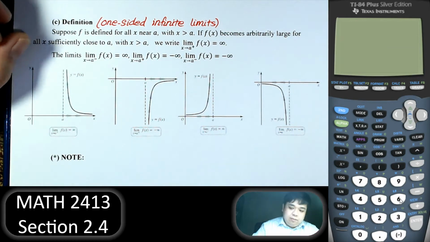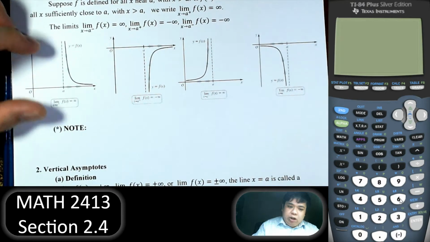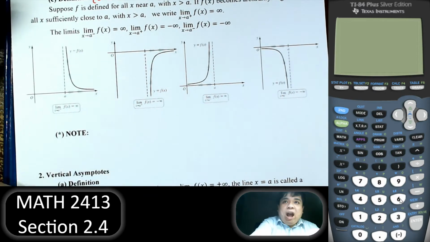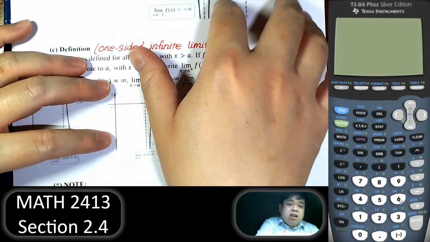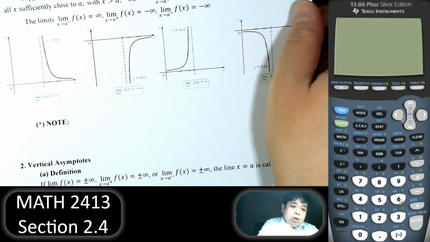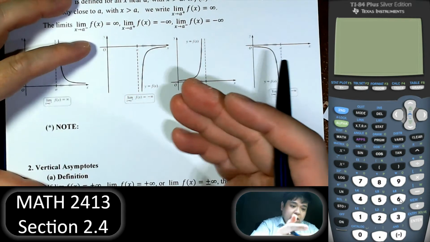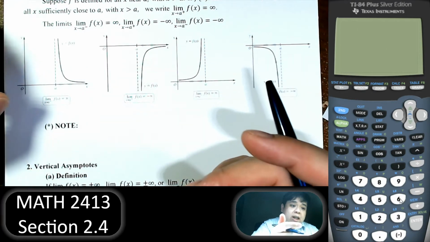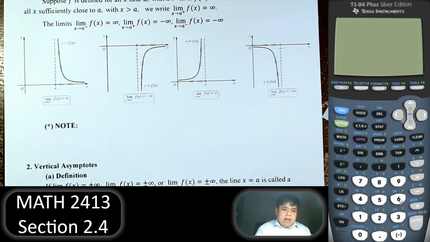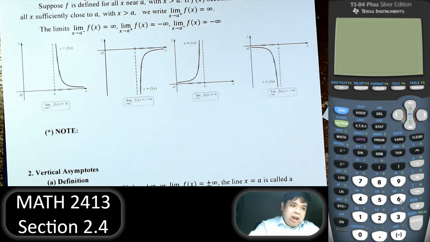Now, what do we put as a note here? If we have the graph and it looks clear enough like this, we can tell. But if we want to do it numerically or algebraically, how do we do that? It is just a review of what we have earlier.